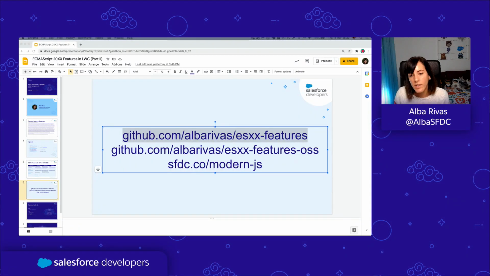Yeah, so current browsers, most of them support ECMAScript features. If you look in Google for ECMAScript feature support in current browsers, or if you go to every individual feature in the MDN, the Mozilla Developer Network documentation page, you are going to see that most of the features I talked about today are supported in most of the browsers. The only browsers that don't support them are older versions and, for instance, Internet Explorer. But we are not supporting Internet Explorer anymore in Lightning Experience. Okay.